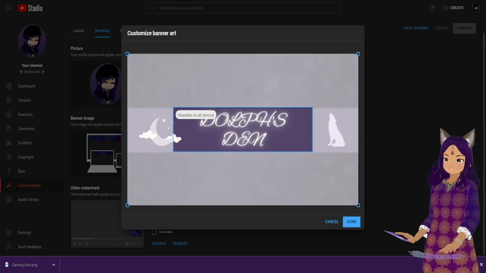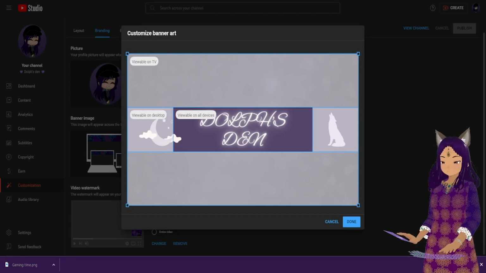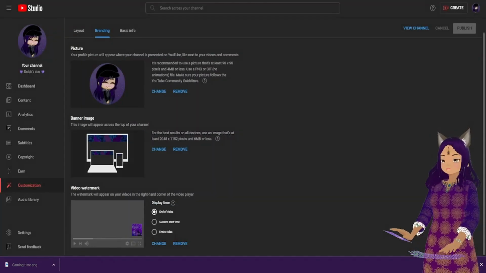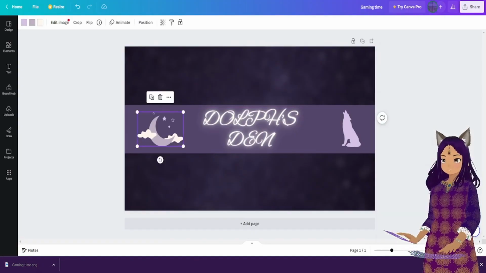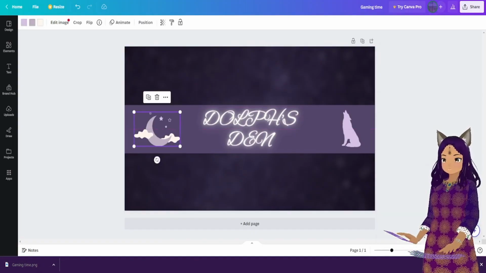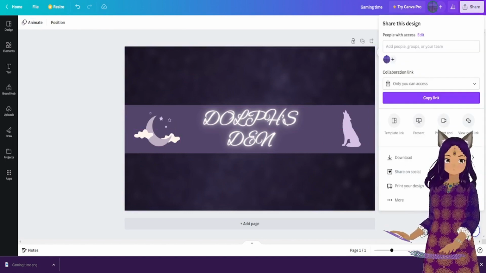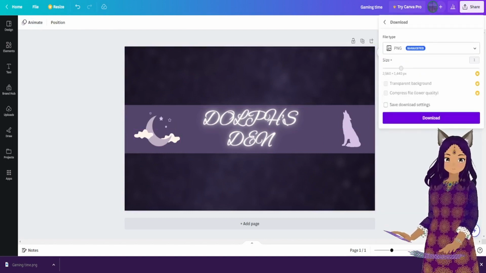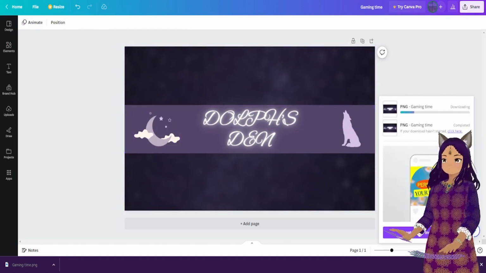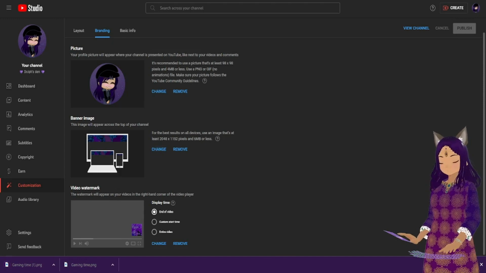I don't really like the fact that the cloud is peeking on the main part of the banner, so I'm going to move that. I'm going to move this just a little bit more and download it again, and you can do this however many times you like until you are happy with your banner.